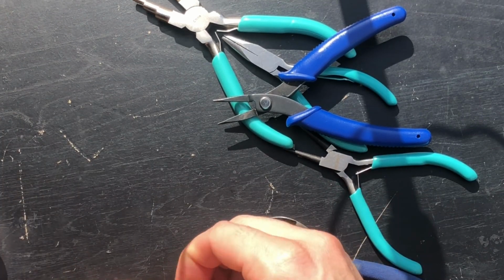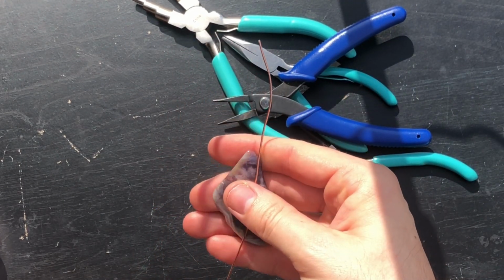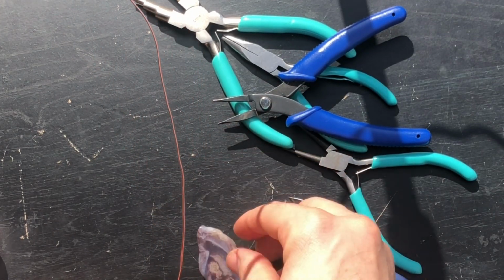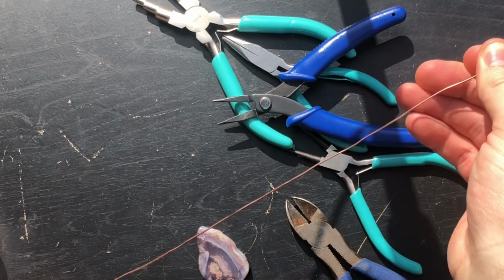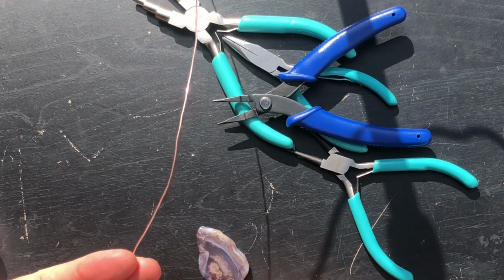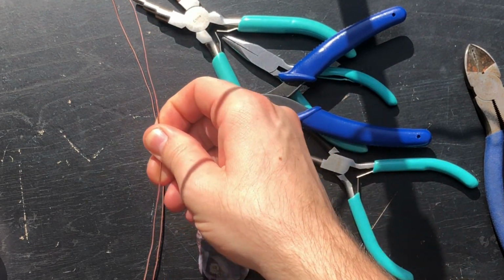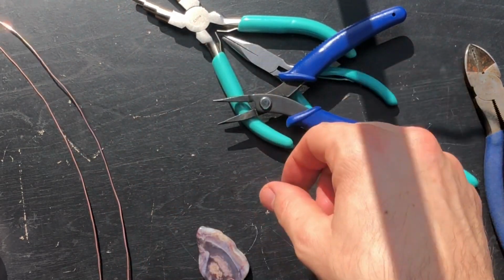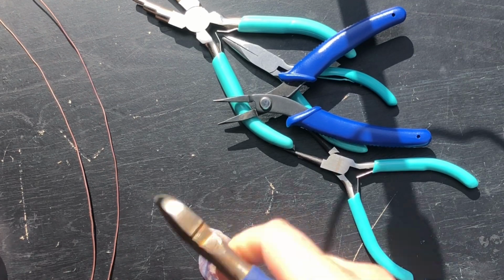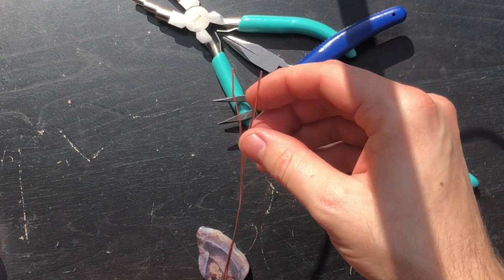So basically, I don't ever measure. You can measure your stone, and whenever I do measure the stone, I give myself probably about 2 to 3 inches of extra room on both sides. But with a bigger stone, for this one, I'm going to use probably a good 13 to 14 inches of wire, and whatever I don't need, I'll clip it off and use it again another time. So here are two pieces about 13, 14 inches long.